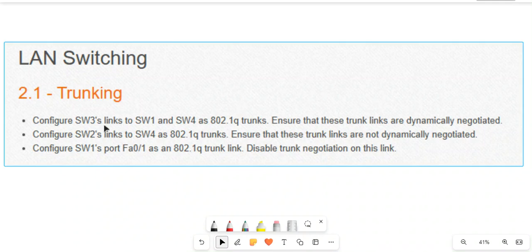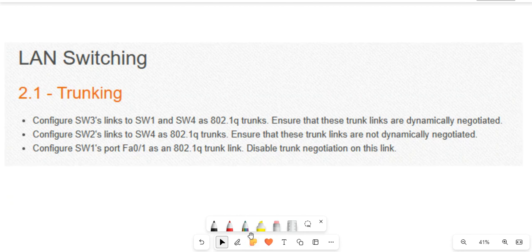We have to configure switch 3 links to switch 1 and switch 4. This is 802.1Q, IEEE .1Q trunk encapsulation. We have to use encapsulation .1Q.